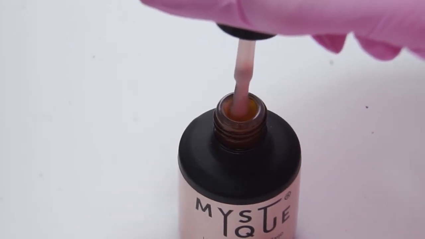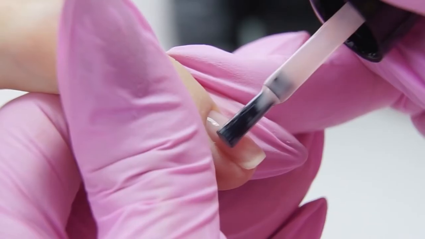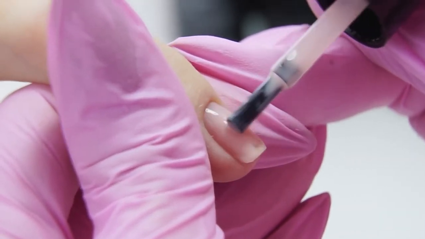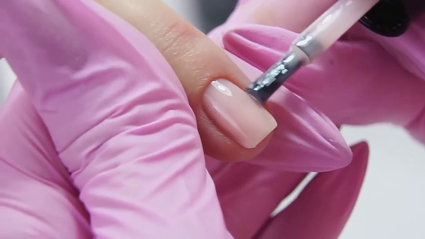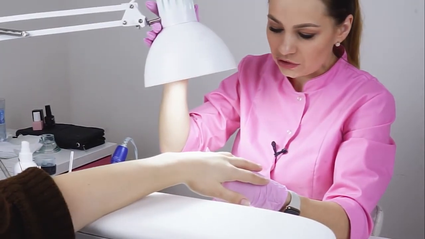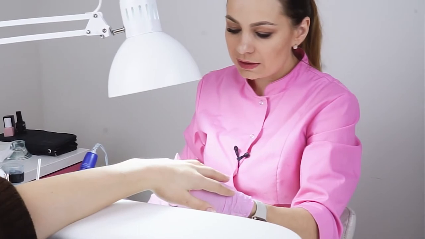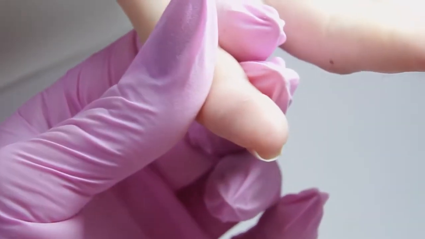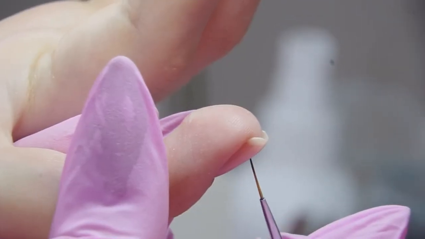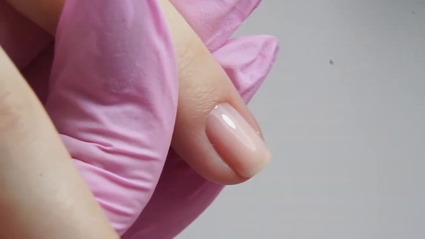I'm picking up a drop from the bottle. For the pinky finger I need a small one. And carrying it to the nail. I'm putting it on, lifting my brush and painting along the nail. Then I need to spread this drop. Smoothly pulling the brush up and down, barely touching the nail. I roll the finger, keeping the brush on. I lower my round table lamp to check the highlight. It should be smooth with no refraction. If there are any bumps, turn the client's hand over, keeping it at your eye level, and check the view from the side. If the oval of the highlight is even, I can put the nail into the lamp.